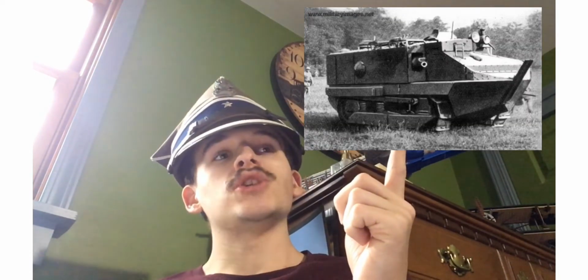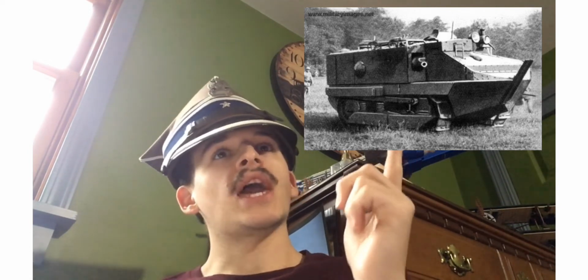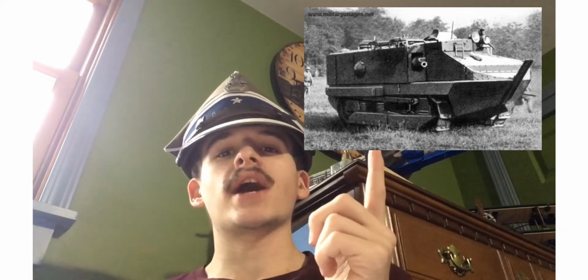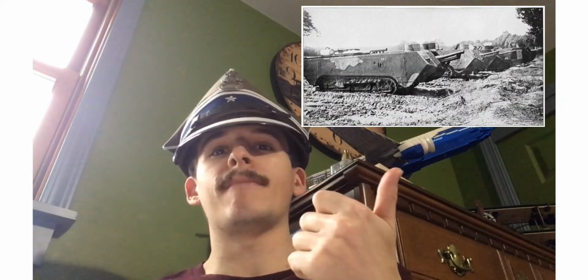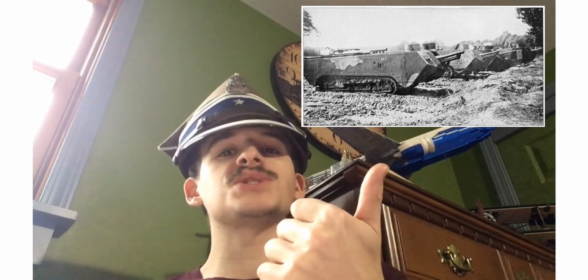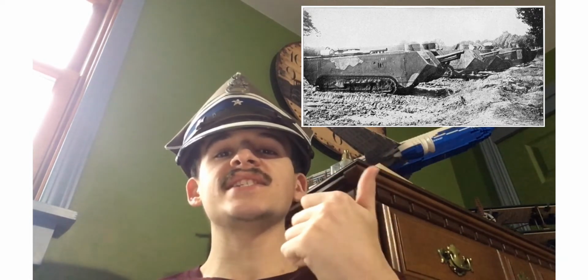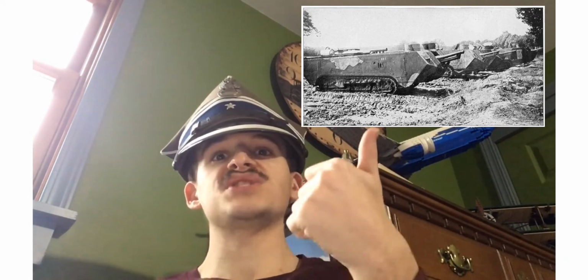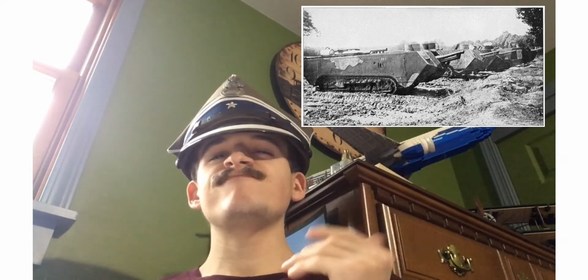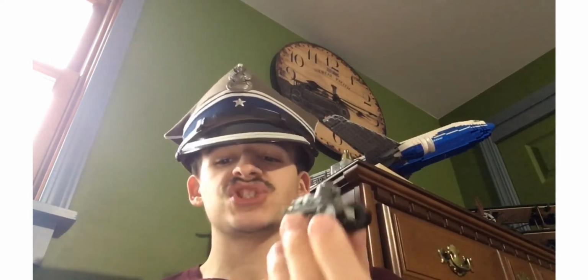And the larger tanks, which I'm pulling up here, there was the CA-1 Schneider, okay, and it was armed with a couple of Hotchkiss machine guns and a 75mm, what was known as a Blockhaus Schneider gun. And the second one, pulling up now, this is the Char d'Assaut Saint-Chamond, okay, obviously named after the city that it was built in. This was an even heavier assault tank, which had a few Hotchkiss machine guns, and had a 75mm French 1897 gun. Everyone knows the famed French 75. Now, these tanks were not necessarily as successful as the FT-17. This was able to be produced in mass numbers.